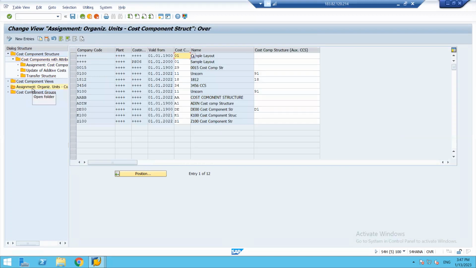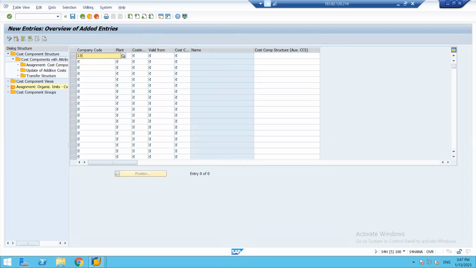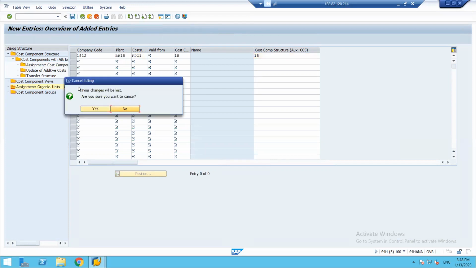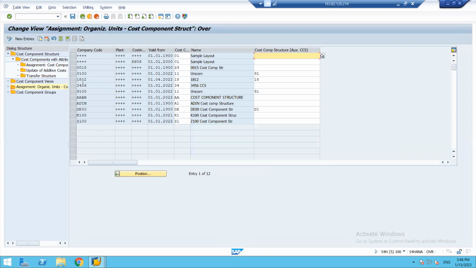And additionally, one more thing I need to do is to assign the organization unit. So by doing a new entry. Right now I have assigned my company. So what we need to do is to assign our company to our plant. BR18 is my plant. And then this is my costing variant. Costing variant is PPC1 we are considering. Now this is a standard variant that is defined for calculating standard prices. Then give validity and also assign the cost component structure, that is 18 I have created. Similarly, here also I need to assign the same. And then just save it. I'm not saving it because I have already done that for my company.